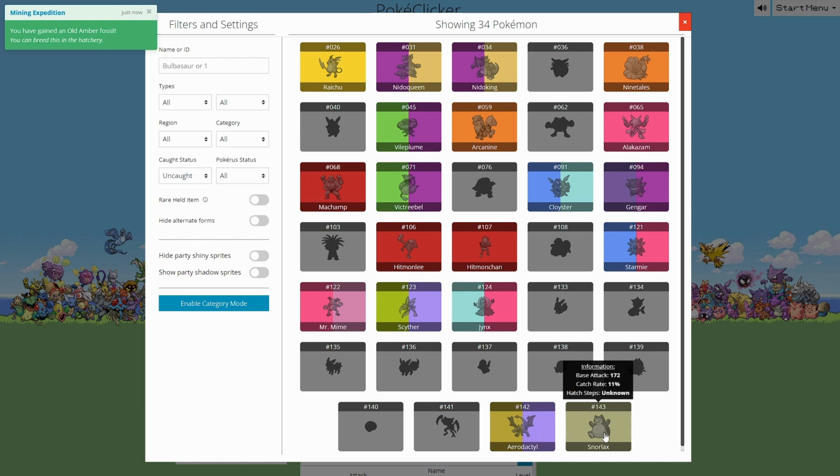I never caught Snorlax. Okay, that's an easy one we can go back and get. Everything else, I believe, just needs stones to evolve. I think we have actually gotten everything. Oh, we need fighting eggs for Hitmonlee and Hitmonchan. Okay, that's the last thing we need out of eggs. Doing great so far, though.